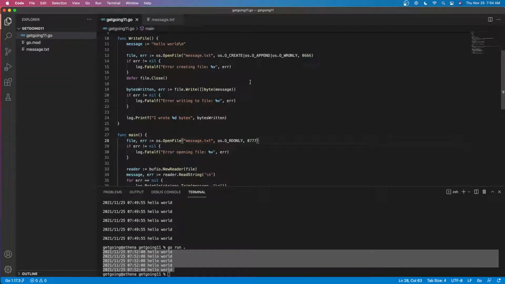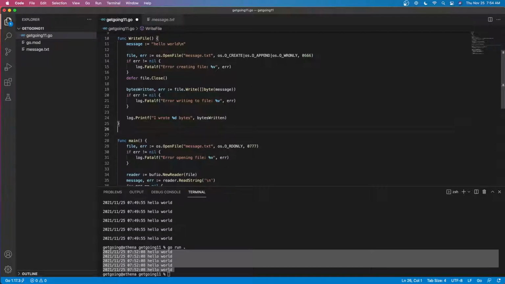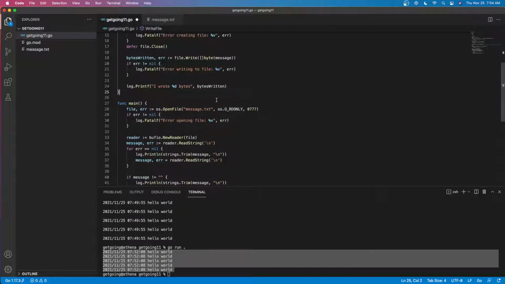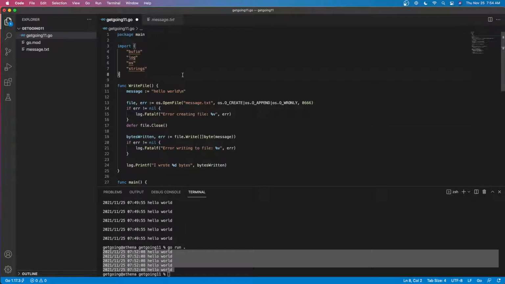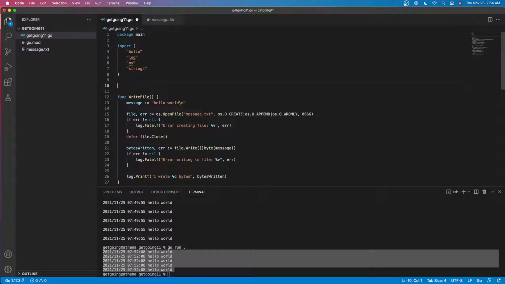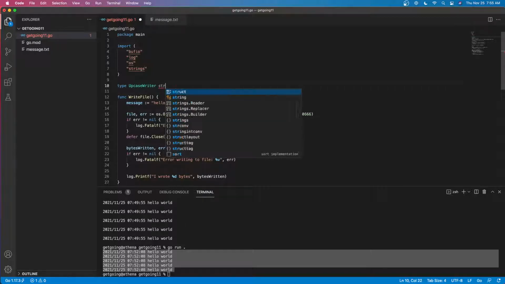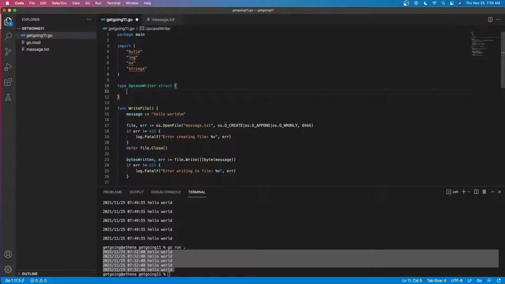Let's say we wanted to create an uppercasing writer. So let's go ahead and create a type struct uppercase writer. And what we care about is the thing that we create it with is a writer.